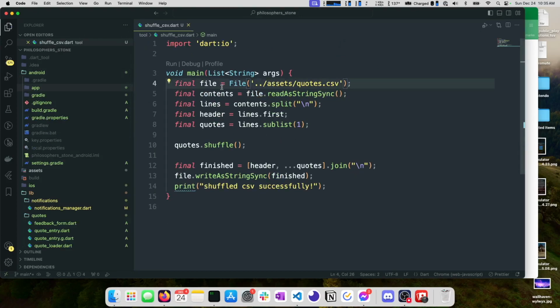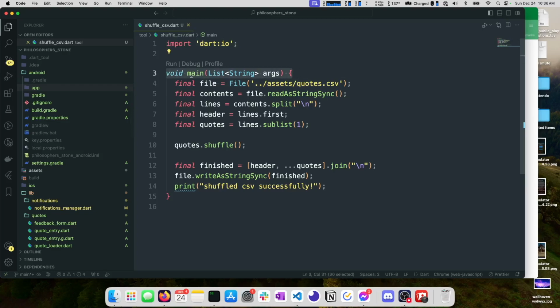So yeah, we have a little tool, and all it does is it reads that file. And this is written in Dart, and the reason I wrote this in Dart is that Flutter uses Dart. So this was a language that worked fine for the problem that we were trying to solve, and it was readily available on everyone's machine because they're building a Flutter app, so they have Dart accessible.